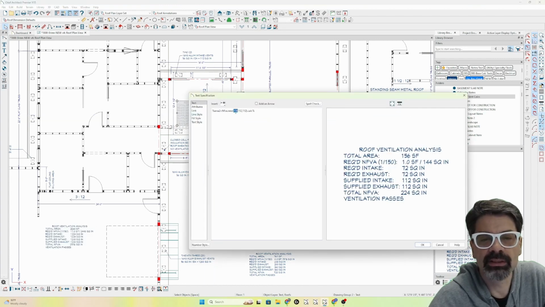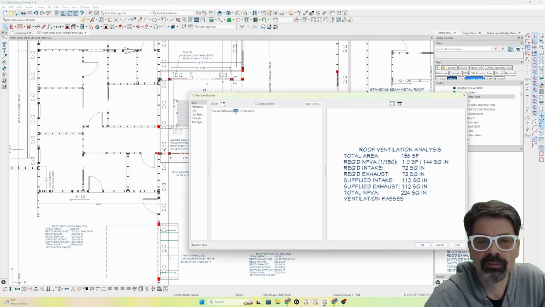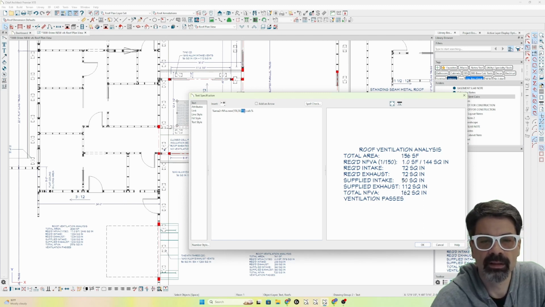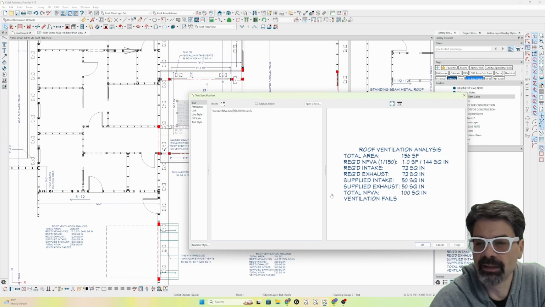You don't know how much intake and exhaust you need for this 156 square feet yet. And say you only have 50 intake and 50 exhaust. So when you hit the covered area of 156 square feet, this screen will show you, oh look, I need 72 intake and 72 exhaust.